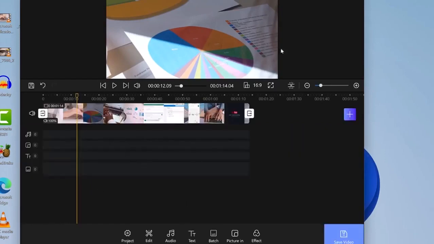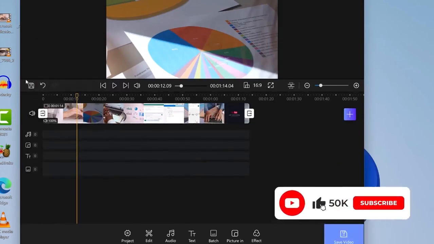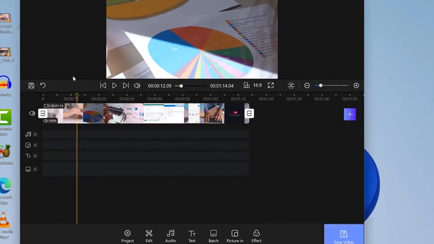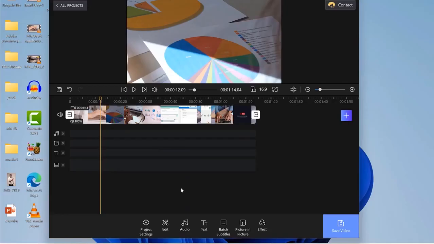So this is the general overview of the platform, what it is, and whatever you want to see. Much later, I'm going to show you how to use all of them in detail. At any given point, you can always save and undo or redo any kind of action within the software. So the next thing we want to learn is how to do basic editing in Filmforth, the basic editing with the video clip that we've just uploaded over here.